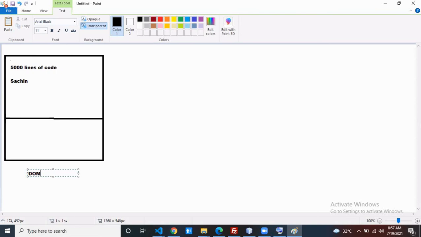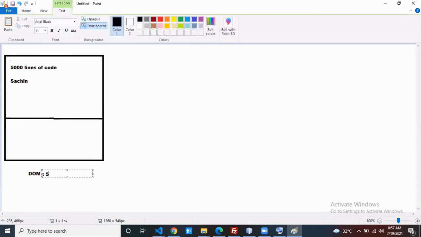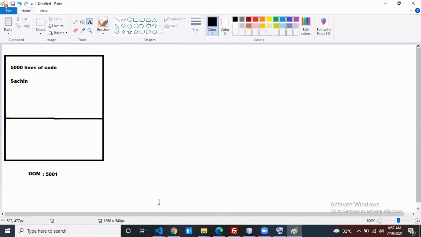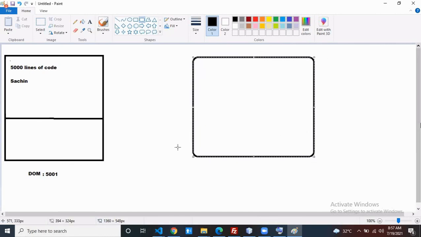Now, at the time of loading your page, in my DOM, how many lines of code is there? 5,001 lines of code is there. At first time load, what are my React people going to do? It is going to create the same DOM, a copy of this DOM, at first time load on the React side. So they created one more equivalent DOM. See here, two DOMs created at first time load.